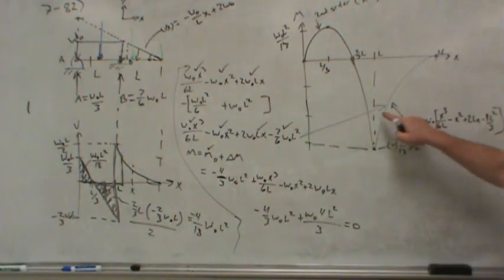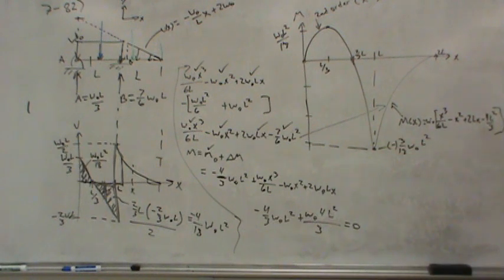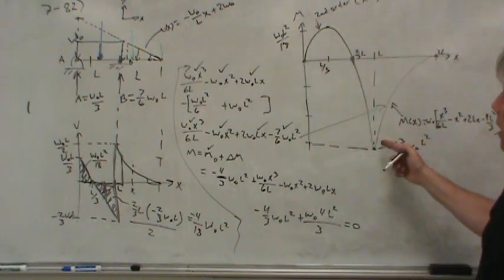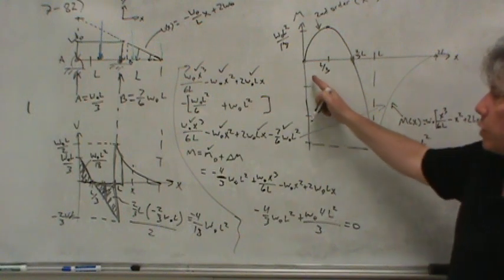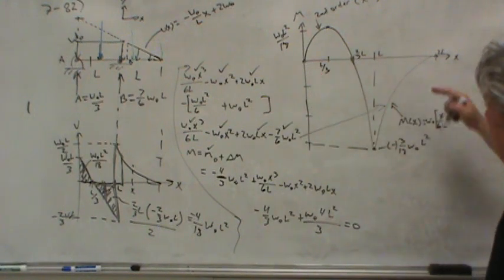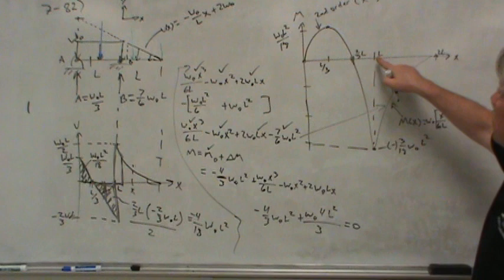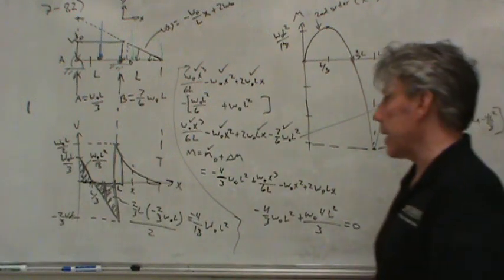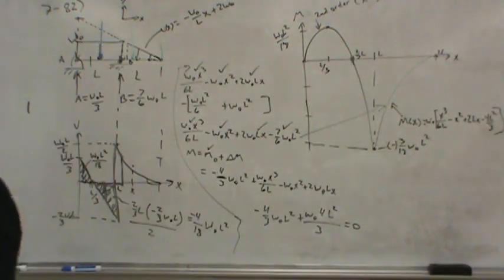So there's the moment as a function of position along the length of the beam from L to 2L. Understand, this moment equation has nothing to do with this, right? It doesn't tell us what the moment is as a function of position between x equals 0 and x equal L. It only tells us the moment as a function of position between x equal L and x equal to 2L. Of course, that's supposed to be a 4. It may not look like it on the video. So we've got a third order term, second order, first order term. This is not a parabola, but it kind of looks like it. It's a curved line. And I think we've answered all of the questions they had.